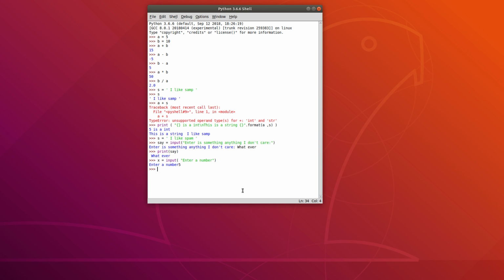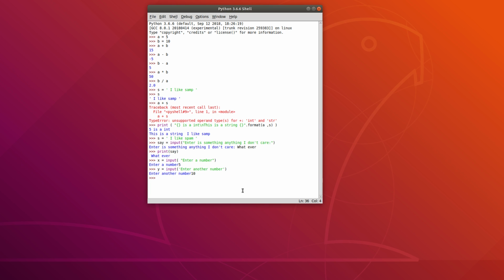Okay, and now we'll do y equals input 'enter another number'. Okay, so enter in another number, we'll say 10.